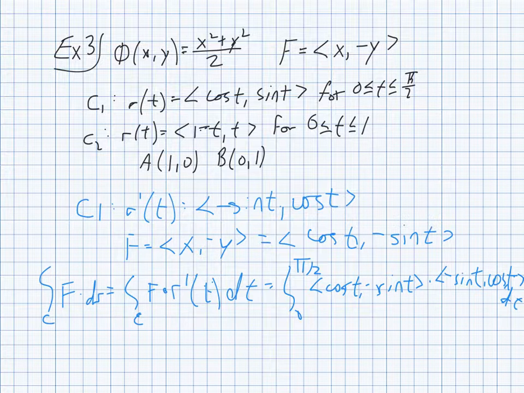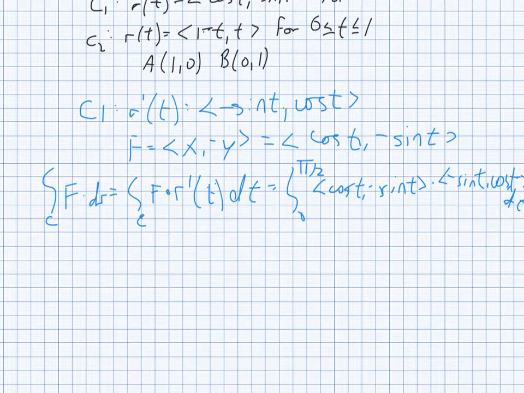Okay, so the first vector there, that's my f vector, my gradient field, and then the second vector, that's the r prime. If you go through that dot product, the dot product isn't the time-consuming part, but you go through the dot product, and use an identity, and what you end up with, so I am skipping a couple of steps here, I'm not going to go through the whole dot product.